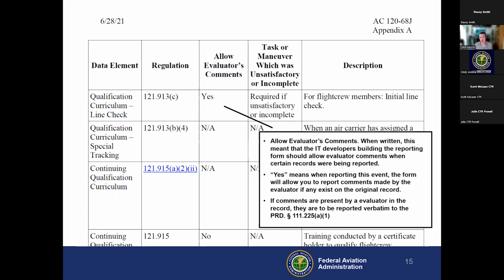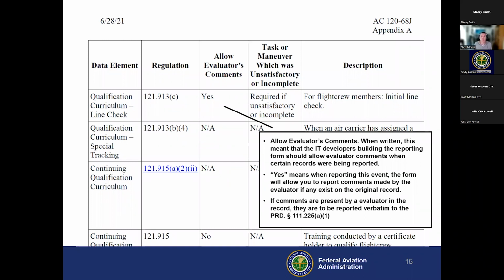So really what we're talking about is, certain checking events will have check airman or check evaluator or evaluator, however you want to phrase it, will have comments from the evaluator. Those comments are meant to be reported to PRD verbatim as whatever was provided by the evaluator. So, the evaluator may have provided comments, they may not have provided them, right? Well, we don't know, okay? So the PRD system will show you a box that will allow you to enter comments, but the comment will be optional. And so the application is not going to stop you if you don't enter a comment, because we don't know if someone made a comment or not.